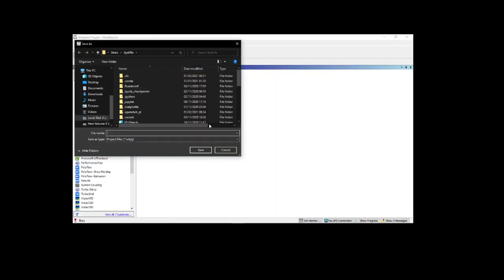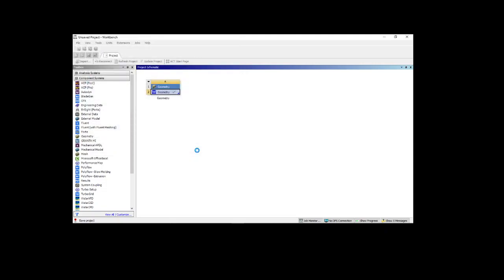It will give us a small window asking where you want to save your project. You can give the file name, for example first design, either your name or whichever name you want. Here it will be WPPJ. Then I click save, and this is how I save the project.